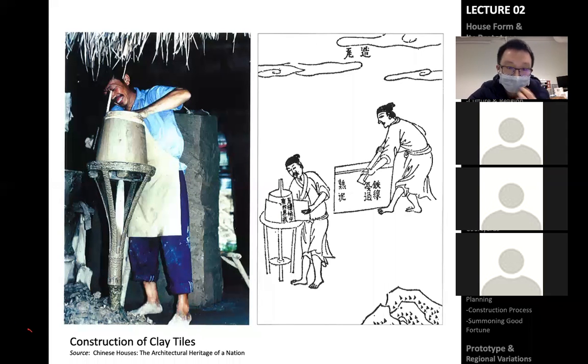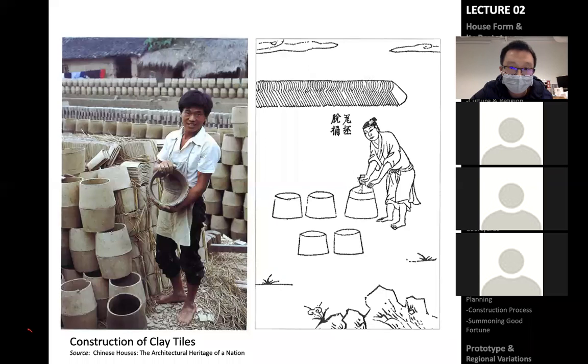Another one is the tile. Tile is also made of clay, but you use a circular device, and you infill the circular device and make a cone-like circle. And after that, you use an iron wire like this. This is actually a tile, and you use the iron wires to cut it into halves. Then you can have tiles. So that is a smart way of making tiles in an efficient manner.